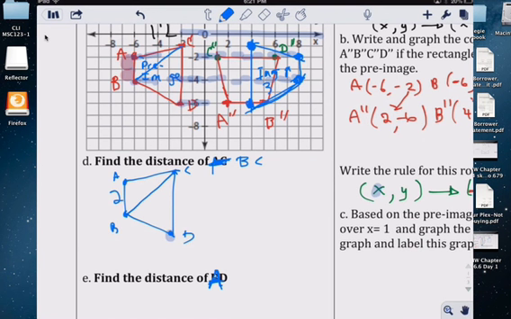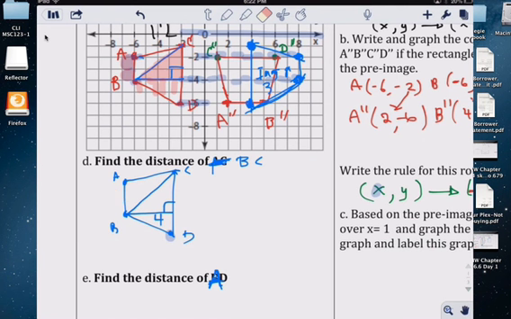Okay, now, in order to make this a right triangle, to find this distance, I'm going to erase this word pre-image right here. Okay, and erase inside so you guys can see better. You need to make a right angle right here. So that, see this right triangle? Okay. So with that right triangle, so 90 degrees here, you count 1, 2, 3, 4 boxes. So this is 4 right there.